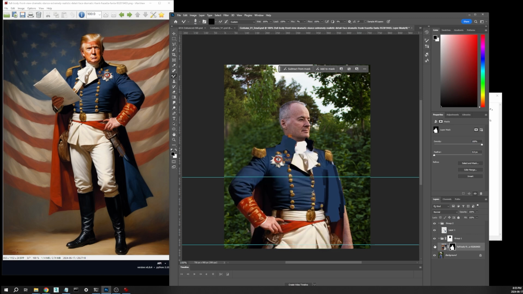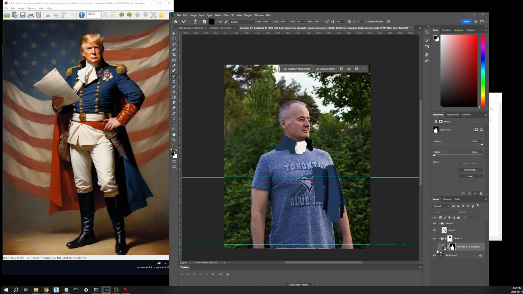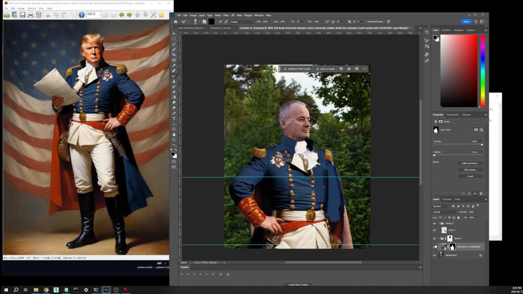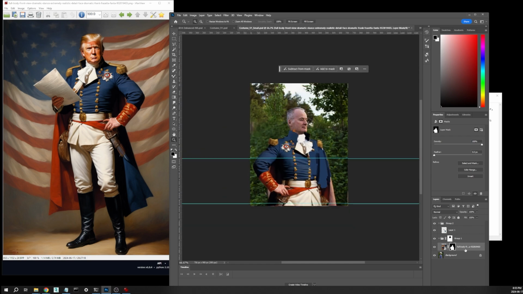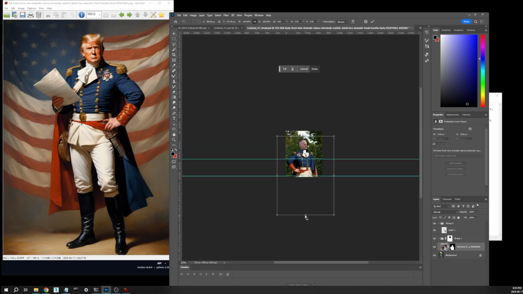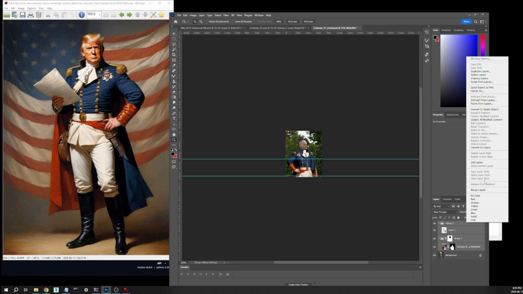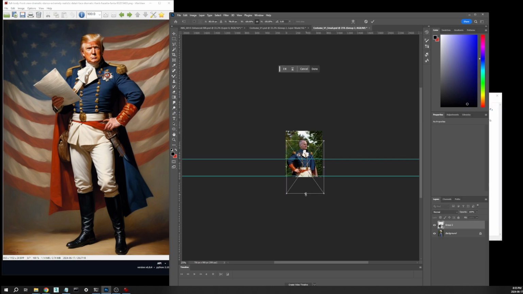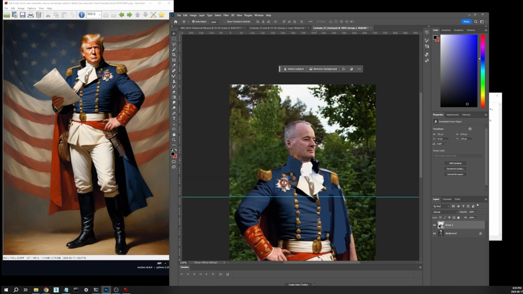But no, it can't be. Well, I guess his waist. I don't know, just something looked wrong. Should be something like this. Like if I was to convert this to a smart object and just stretch it out. Yeah, that's looking pretty good.